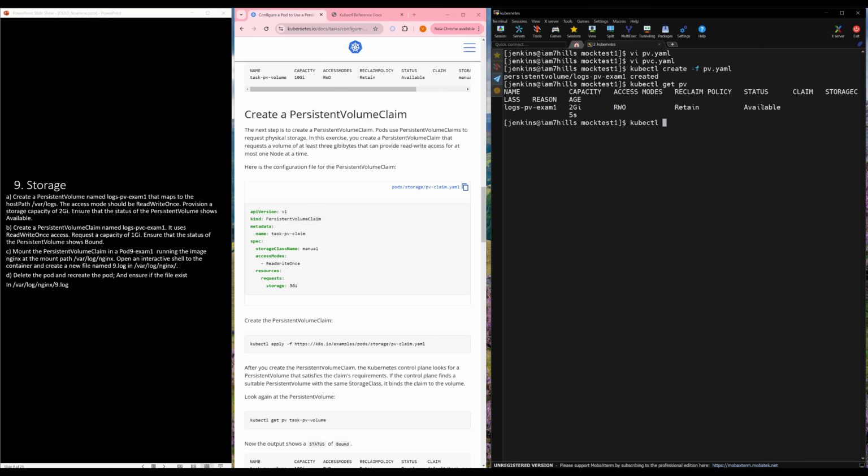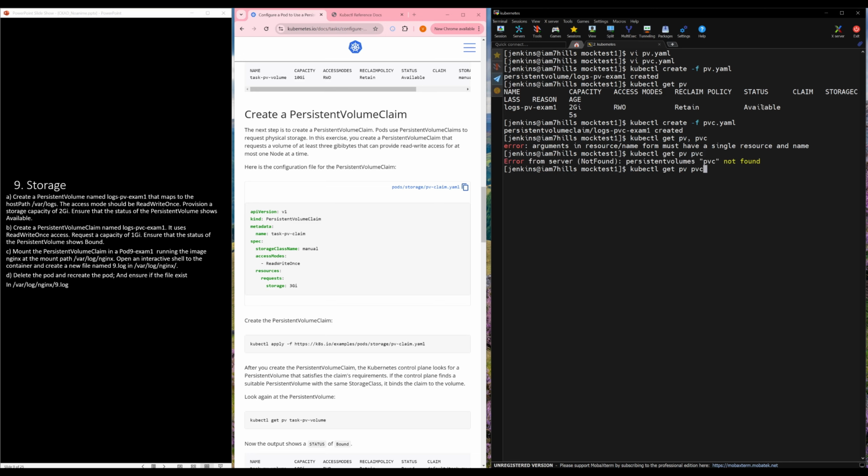Once you execute the manifest file of pvc.yaml, you'll see the difference. kubectl get pv pvc. Okay, previously it was available, now it has become bound. Similarly, if you look at kubectl get pvc, that will also be in a bound state.